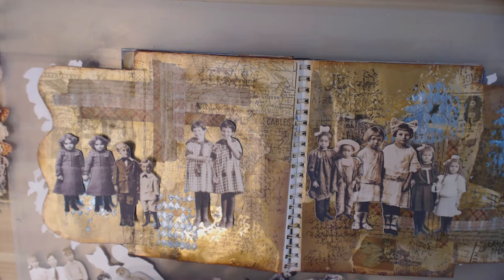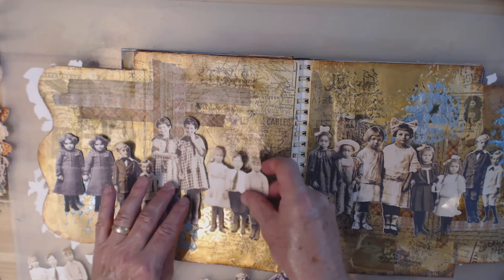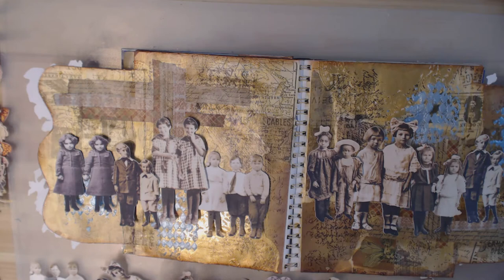I've got those. I've used these guys before, but I'll put them over here. Got this triplet thing happening. Maybe, let's see, maybe I'll move this one a little bit closer in here. These ones down here. Doesn't have to be completely symmetrical. Let's see. Well, there's nothing saying I can't separate some of these. They're kind of big. Why don't I cut out these two little guys? And of course, that makes him look like he's deformed. Okay, that does not work on him, but it will work on the other guy.